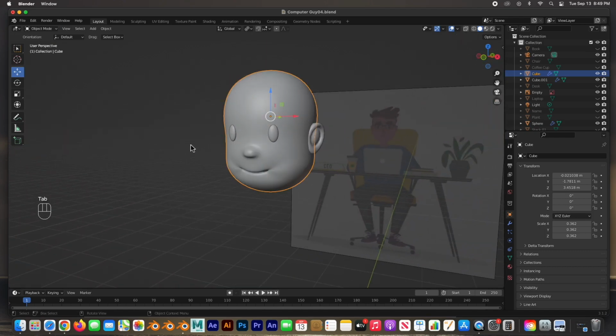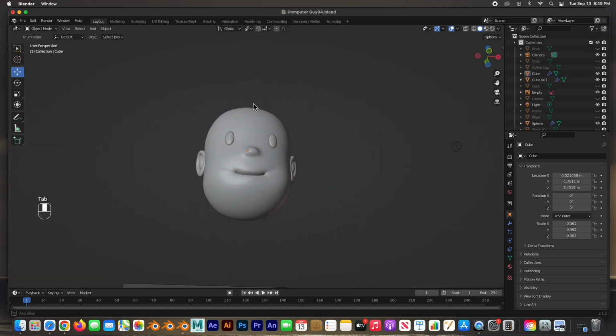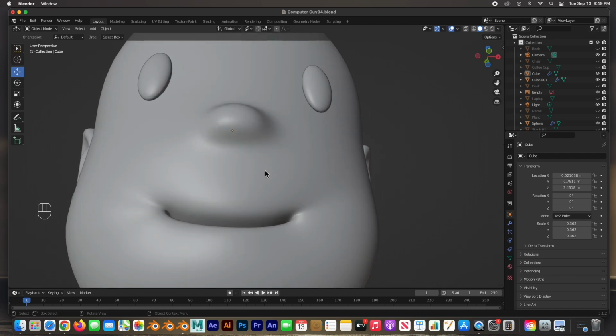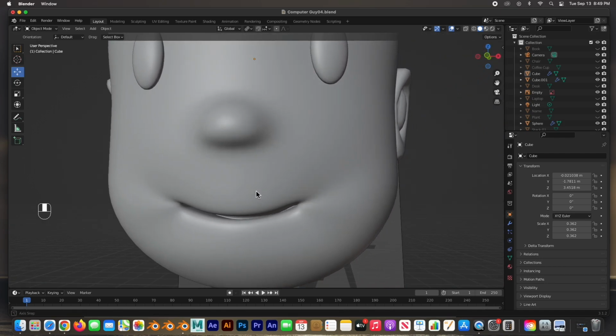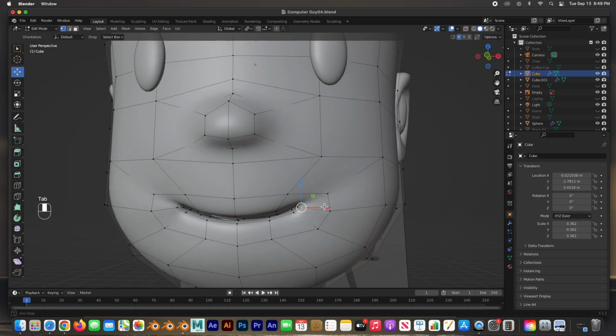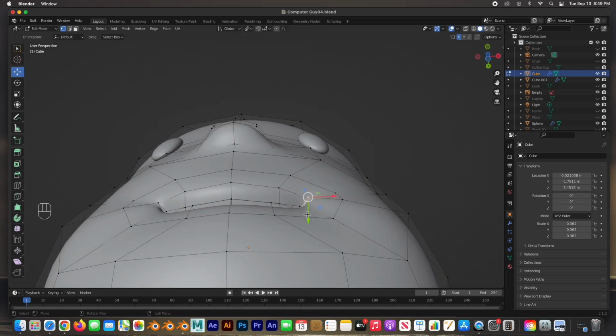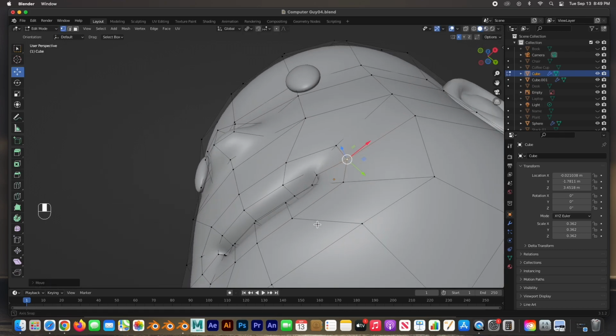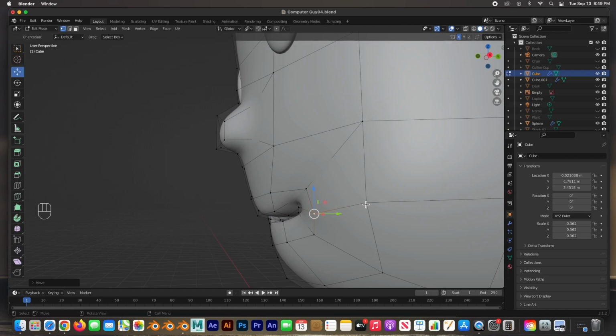Let's go to tab. Here we go. I think we still need to adjust a little bit here, which is this one. Let me see. I think it needs to go down, push in a little bit, and so is this one. Maybe this one too.